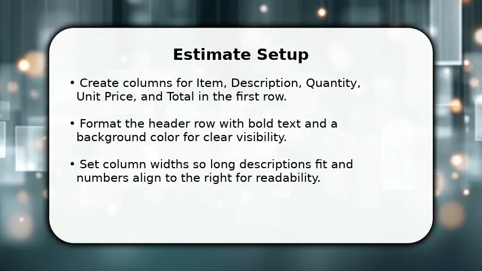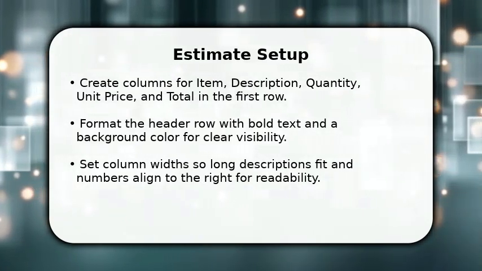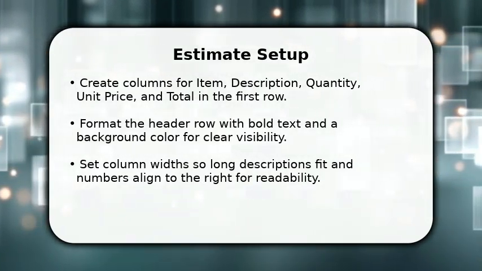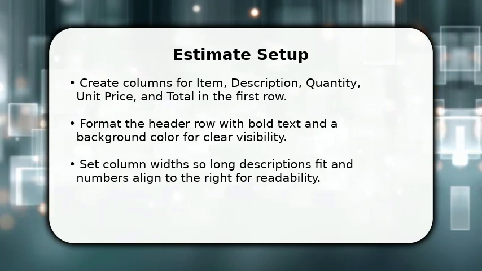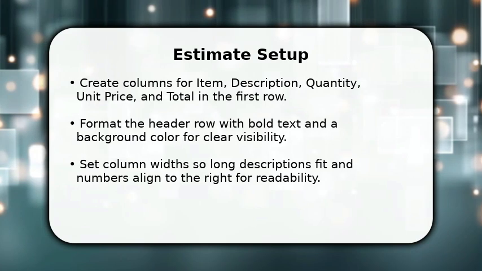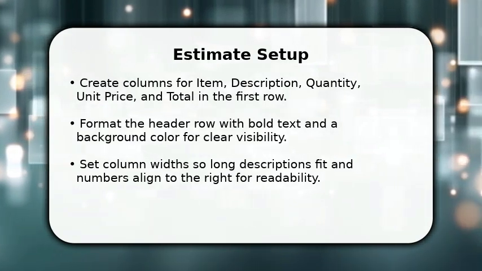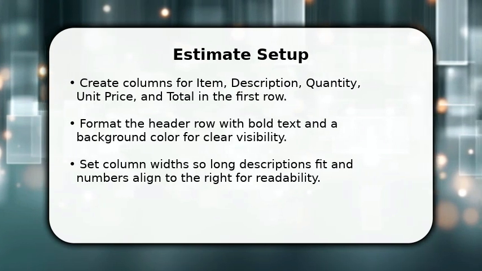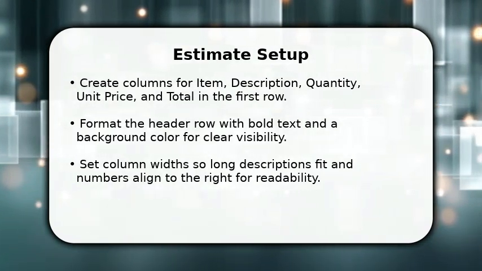In this video, I will show how to make an estimate format in Excel. Open a new workbook and set columns for item, quantity, unit price, and total. Enter sample lines to test formulas. Use simple formulas like quantity * unit price for each total cell and SUM for the grand total.